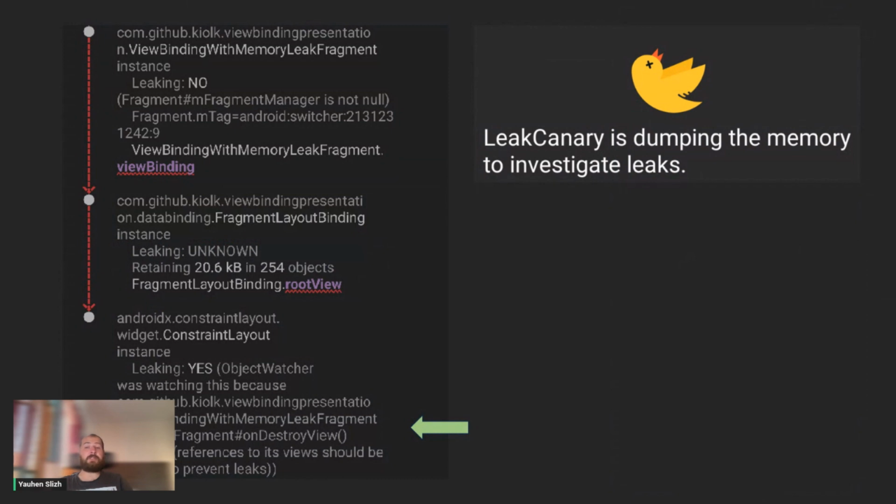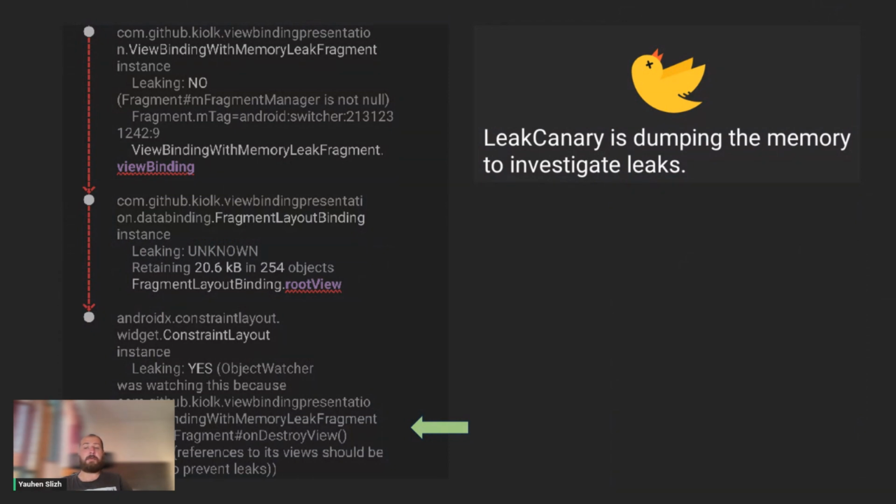Why did it happen? Because a fragment has a complex life cycle, and it is possible that a fragment stays in memory while its view components are destroyed. We kept a reference to view components in our ViewBinding variable.